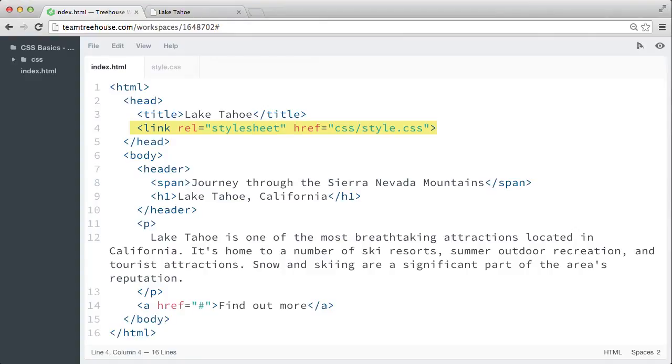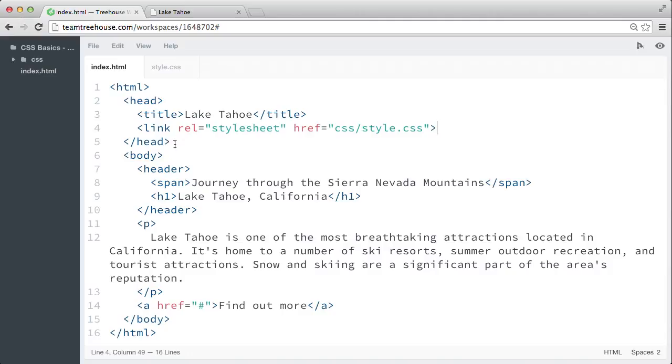Finally, another method of using an external style sheet is with a CSS import statement. So the @import statement lets us import CSS from other style sheets. It shares some of the same advantages as linking a style sheet, like browser caching and maintenance efficiency.